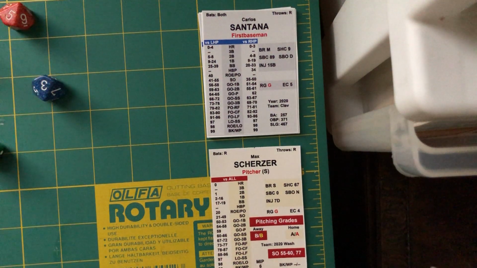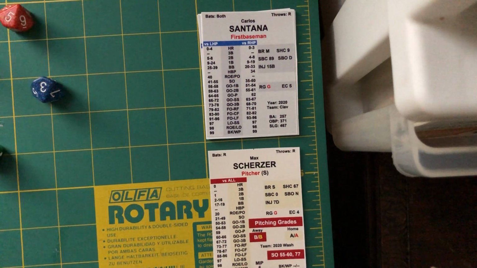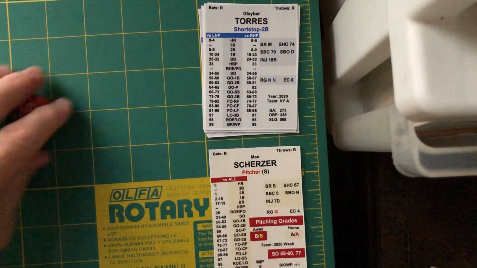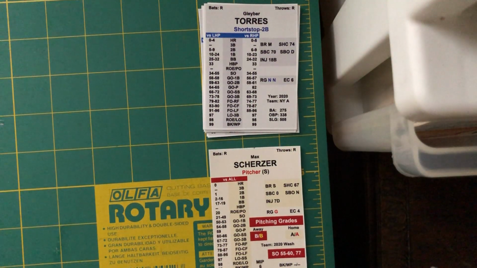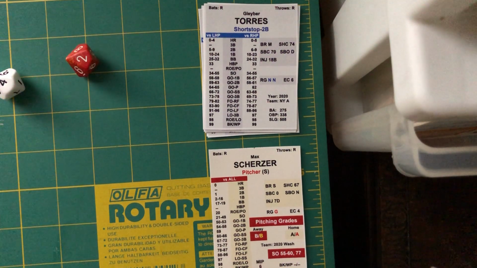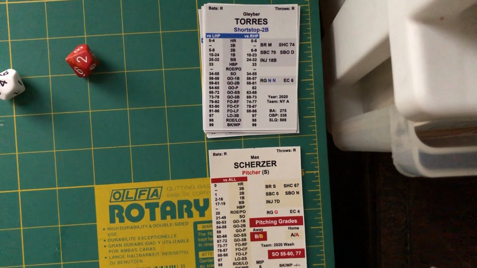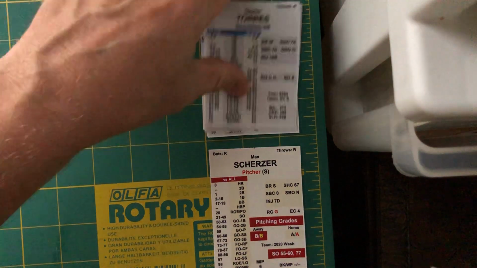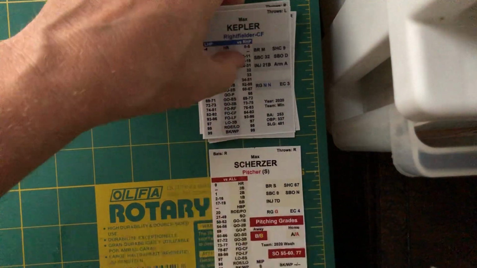Pitch to Carlos is a called third strike. Oof, not good for Carlos. 1 down in the 4th for the American League. Torres stands in. The Yankee slugger draws a walk. He's aboard. Scherzer has hit some bumps today. Kepler stands in.